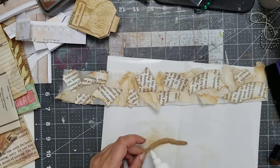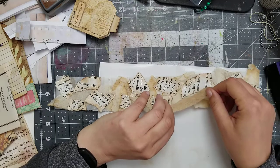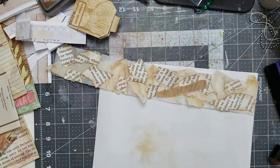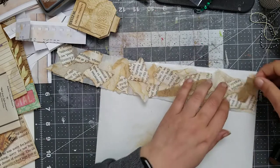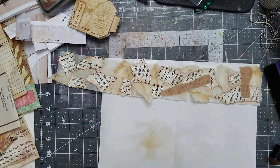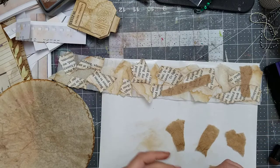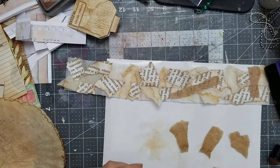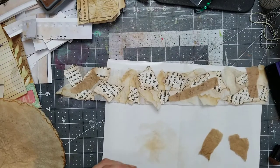Now I have these little leftover coffee filter things here, which I'm just going to do the same way, just here and there, wherever I feel like. I love the coffee filter paper. It's just so pretty. The feel of it, the look of it, the crinkling of it, it's everything. I just love it. Why am I singing again? I noticed this, and since I did, I cannot unnotice it anymore. I sing when I craft. Yeah, that's what I do.